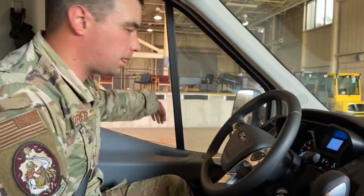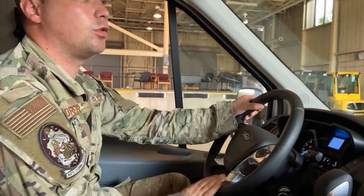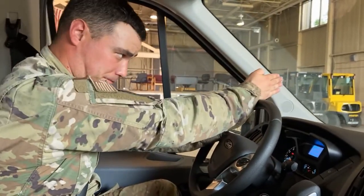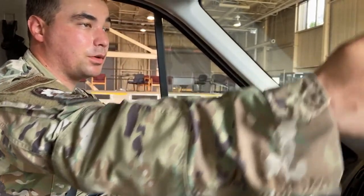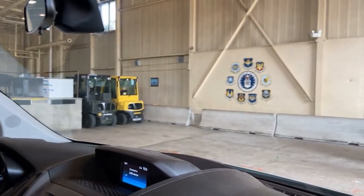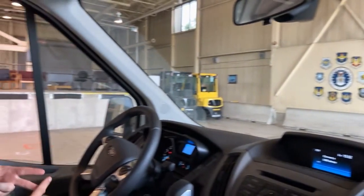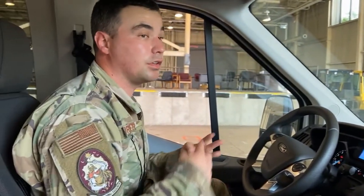So, after that, one of the major things you need to inspect is your horn as well. Hit that horn. We want to inspect our windshield from the inside. We want to make sure our windshield, once again, isn't cracked, damaged, or broken. There wasn't anything on the inside that we couldn't see from the outside. Make sure, once again, no illegal stickers, nothing blocking our vision, and that it is clean.